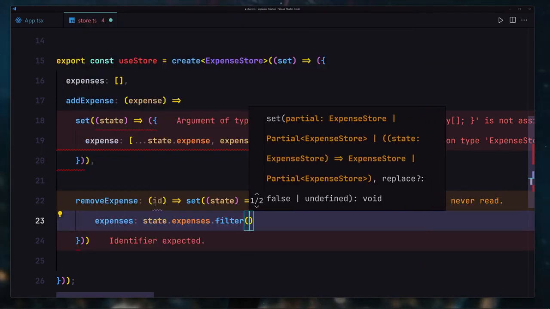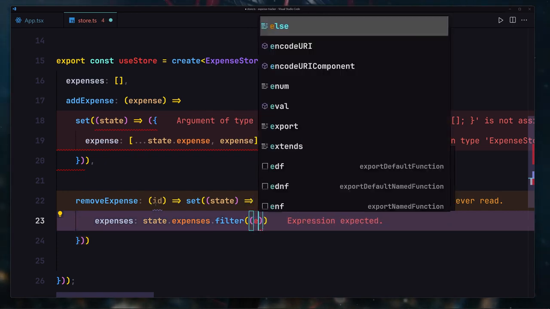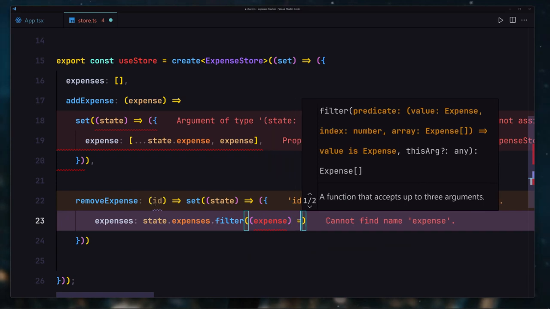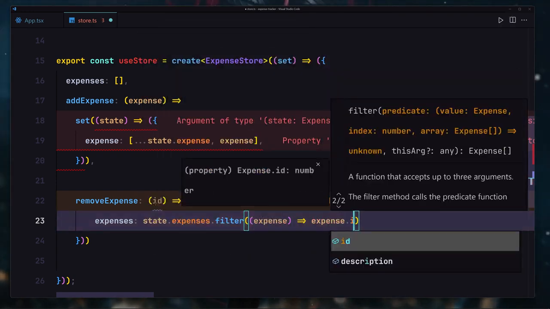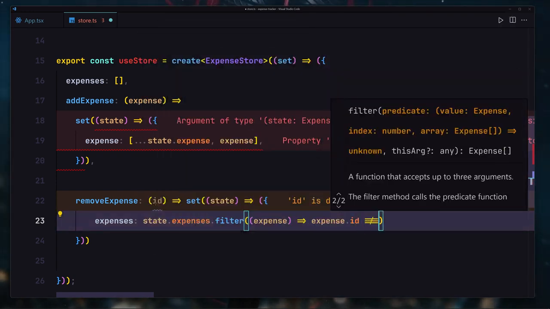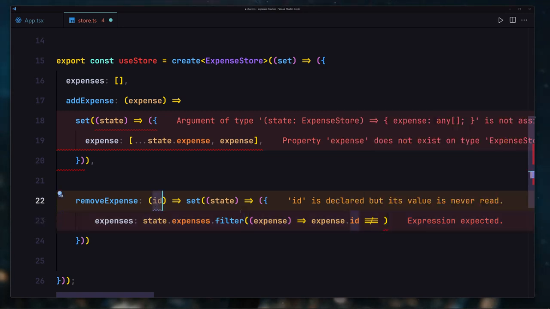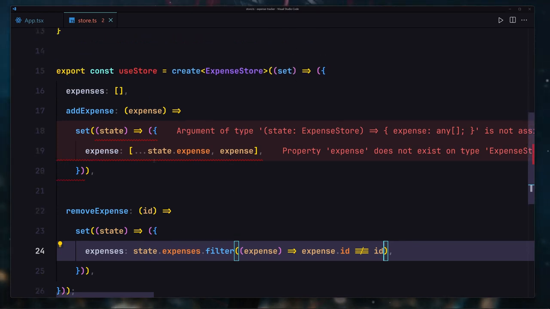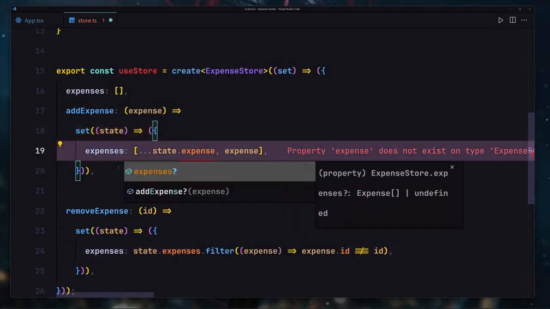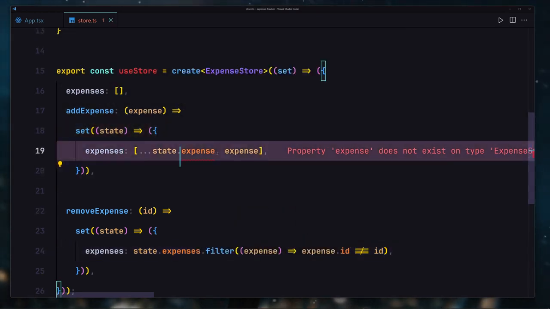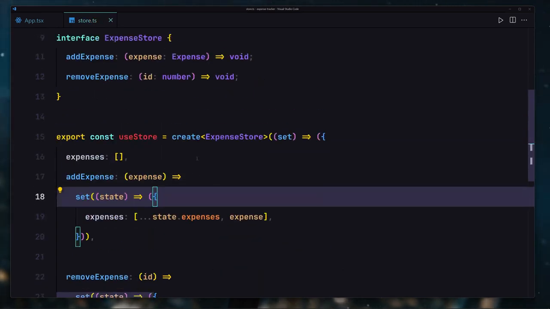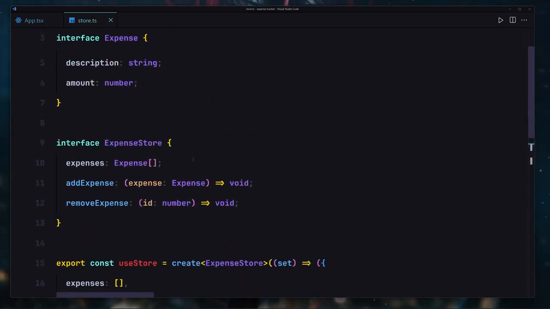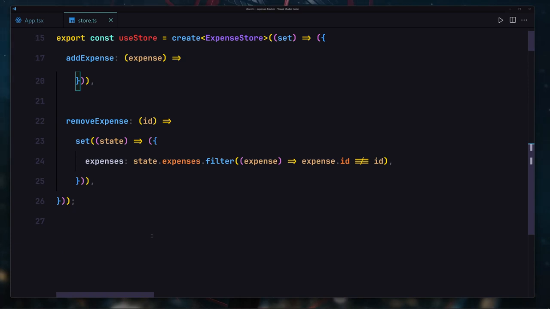So now we can use the filter method, and for this filter method we're going to be providing our expense as a parameter. So I'll write expense, and then we have to use our expense.id, and if that id does not equal this id which you are now taking as a parameter for this function, then we want to just remove that specific expense. And this is freaking out because we have to provide an s inside there. That's done, and also s here, expenses. Now that's looking better.